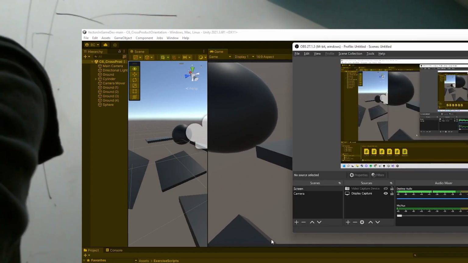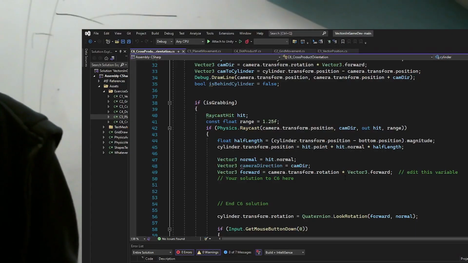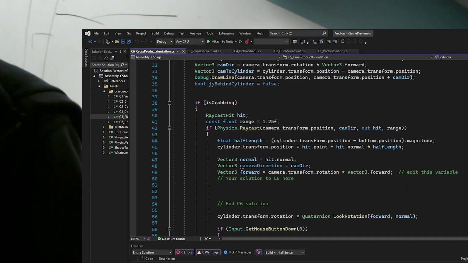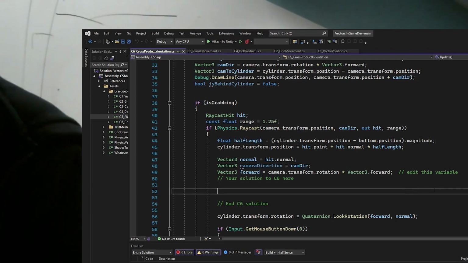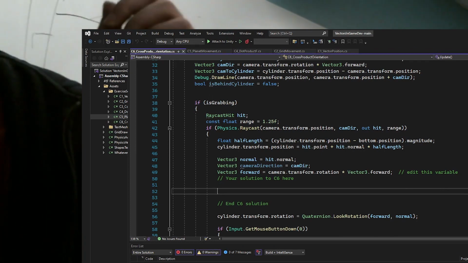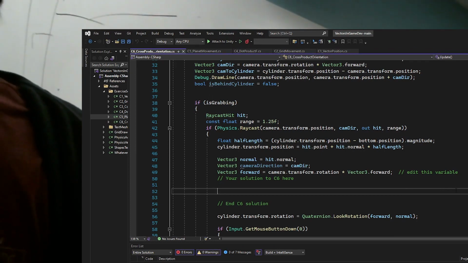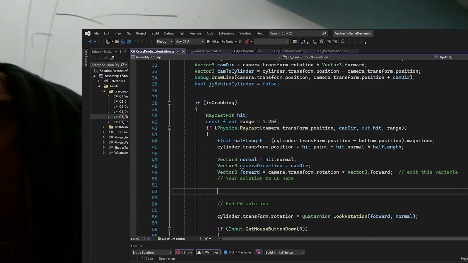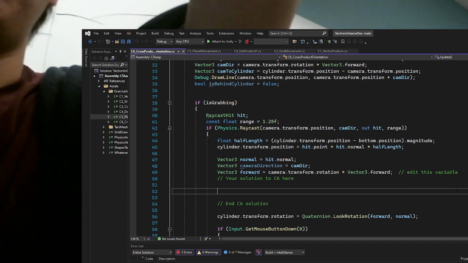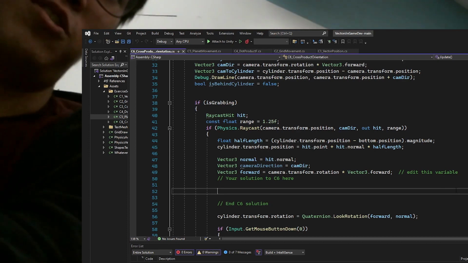Go to exercise scripts. For the orientation, you could do something with performing the cross product twice. First I want to get my side vector. I'm facing in this direction, so what is the vector going outwards to the side?